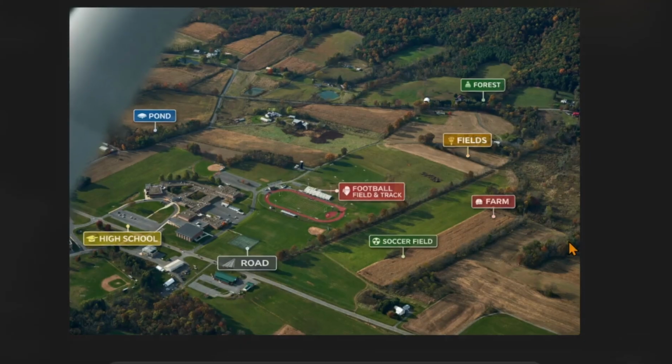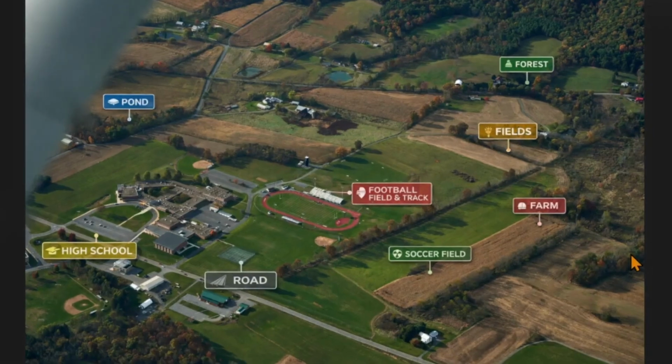And this is what ChatGPT came up with. Now, it's not perfect. So this has a football field, fine, and the high school's here, but I mean, that's close enough. That's the high school parking lot, so I can accept that. This isn't a road, this is a tennis court. It's possible it got confused with that. I feel like that doesn't really look like a road, though.